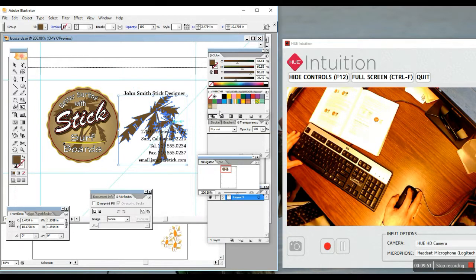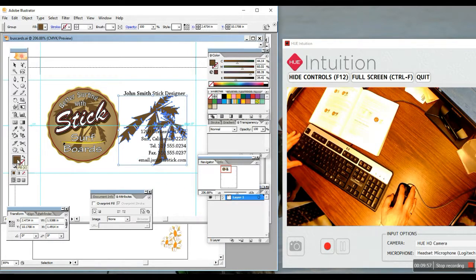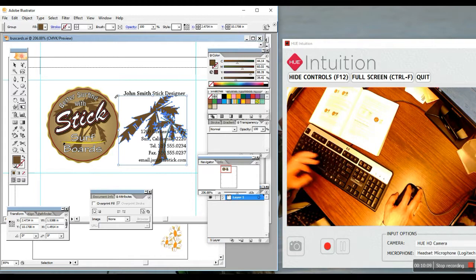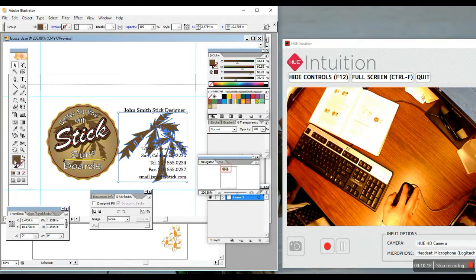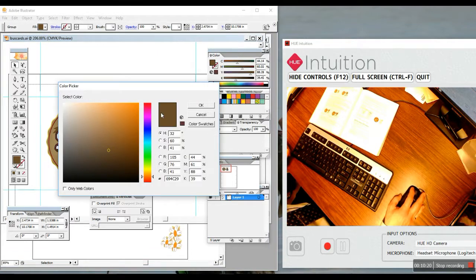And we're going to find the tan swatch in here somewhere. So we're going to have to look in our swatches here somewhere. Perhaps click our background or hit enter to transform or something. Let's see if we can get our tan swatch to happen. That'll let us pick a color.